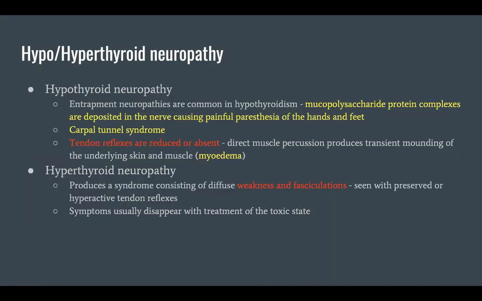Okay, hypothyroid neuropathy. The most important thing that I would know about hypothyroidism is that the tendon reflexes are reduced or absent. So I've seen in questions before that it gives you a bunch of stuff and you're not really sure if it's hypothyroidism. Usually hypothyroidism is pretty easy to pick out, but sometimes they're pretty vague when they ask questions, and you're not totally sure if it's hypothyroidism, which you'll learn more about when you get to endo.